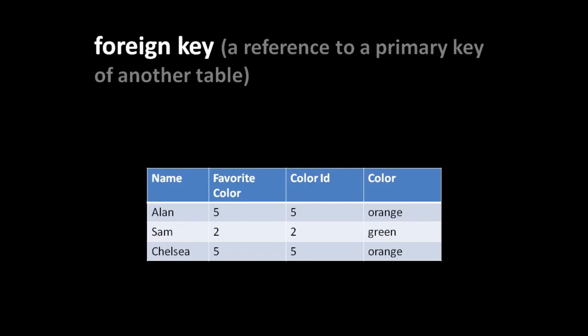Because if we just query the person table itself, that only gives us the IDs of the colors. We want the actual name of the color, which is contained in the color table. Now, of course, the objection here is, well, why did we put the names of the colors in a separate table to begin with? Why not just stuff them into the person table, such that the person table has a column that simply reads color? That'd be far simpler.